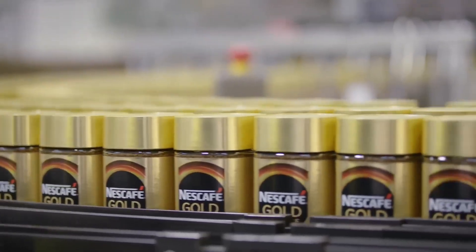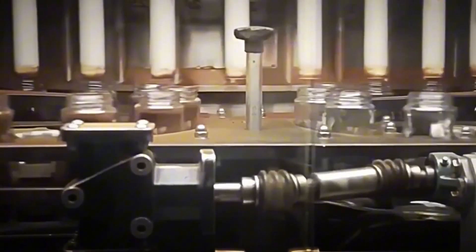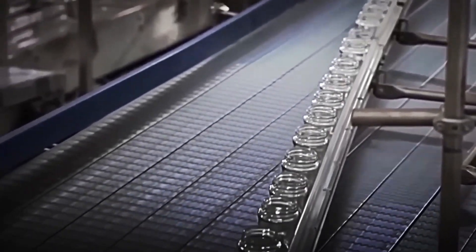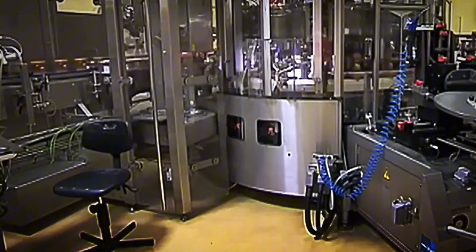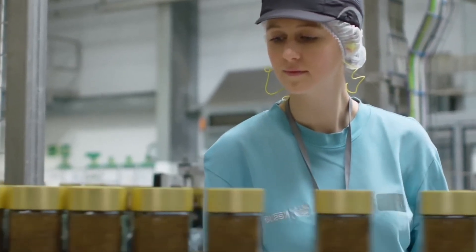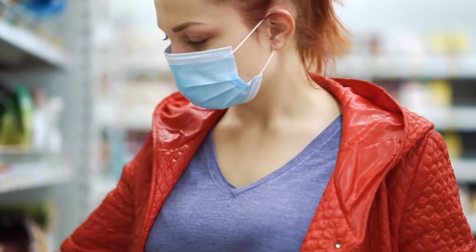The next phase is packaging. Empty jars — whether recyclable glass or plastic — move along conveyor belts at an impressive rate of 300 to 600 units per minute. Volumetric or weight-based dispensers fill each jar with precision, from 50 to 200 grams, while laser sensors verify that the levels are exact. Sealers apply hermetic foil-topped lids and inject nitrogen to displace oxygen, extending shelf life up to 24 months. Labeling machines apply batch codes and dates so that by scanning one you can see exactly which farm your coffee comes from. Artificial vision cameras inspect each jar, rejecting any defects such as imperfect seals or misplaced labels. Finally, the finished products are palletized by robots and prepared for distribution.